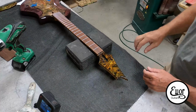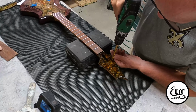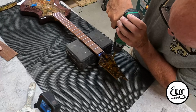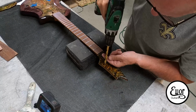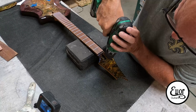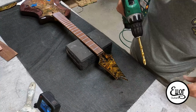Okay, now for some of the final assembly work. I think I will go ahead and start with the tuners. I'm gonna clean out these holes, all the residue and junk that got down in there. Of course, I'm running my bit in reverse.